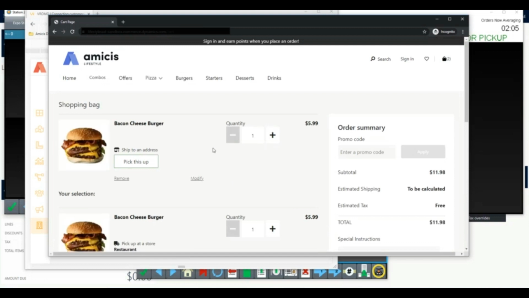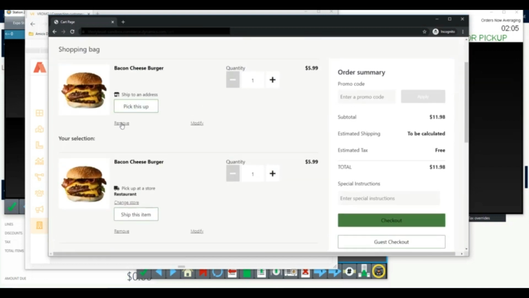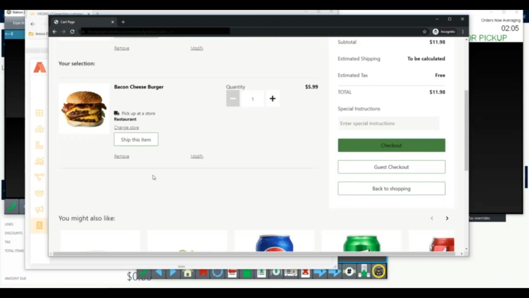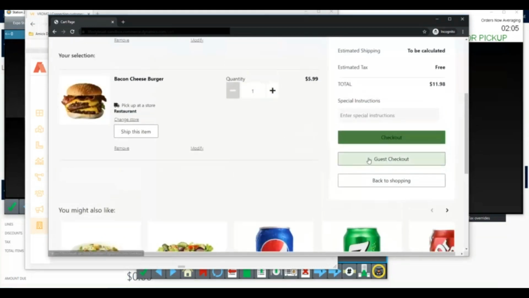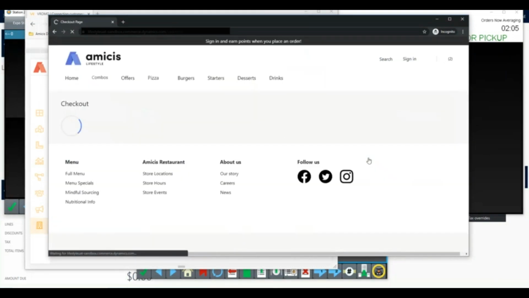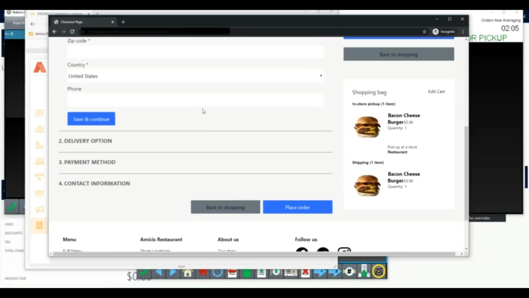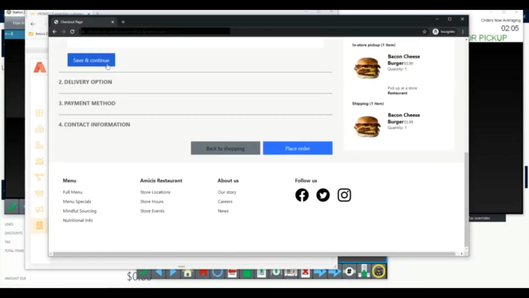So now you'll notice I have my first burger and then my second burger that I modified. The beautiful thing about this, I can just do a guest checkout, and I can specify my delivery options and go through that payment process in the same way.